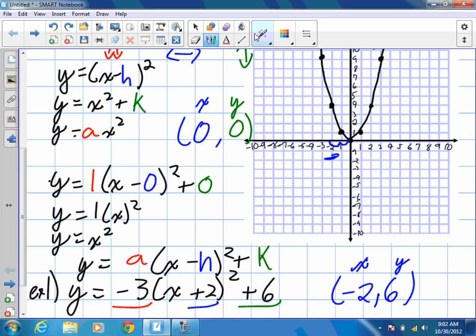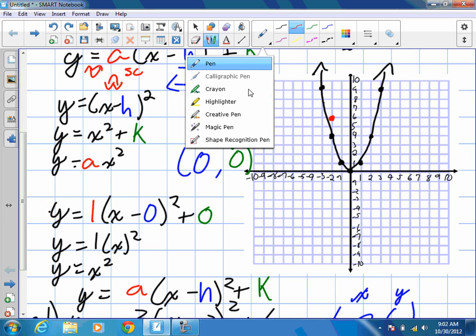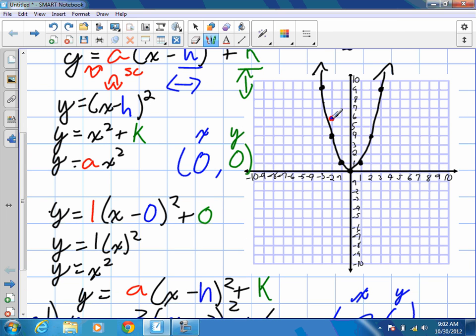So let's plot that. Negative 2 and 6. Here's our vertex. Once we have our vertex, we can go about creating the rest of the parabola. Our A value is negative 3, so that's important. Let's talk about that. We always start at the vertex. We go over 1. And then where do we move and how far? If I go over 1 from the vertex, how do I draw the next point on the parabola? I go over 1 and I square it. So how high should I go up?